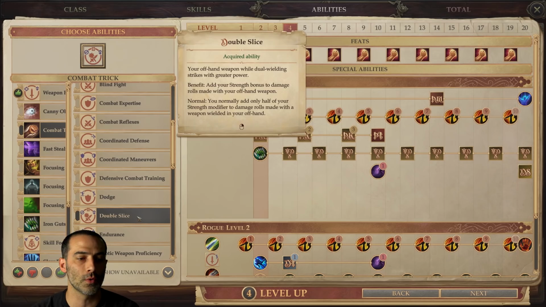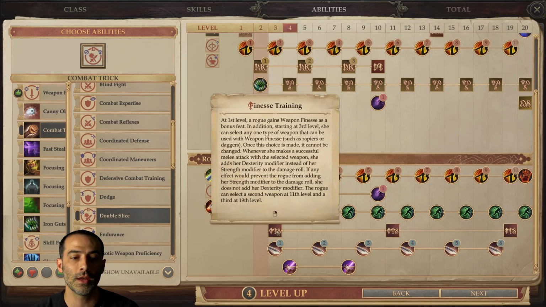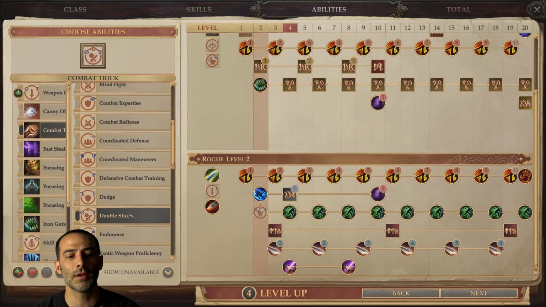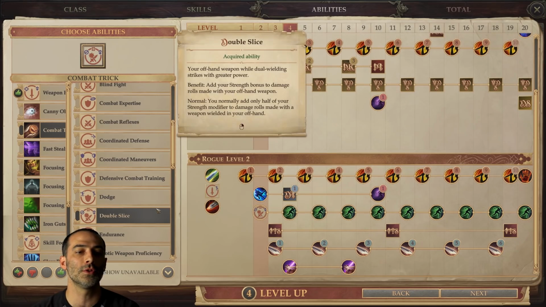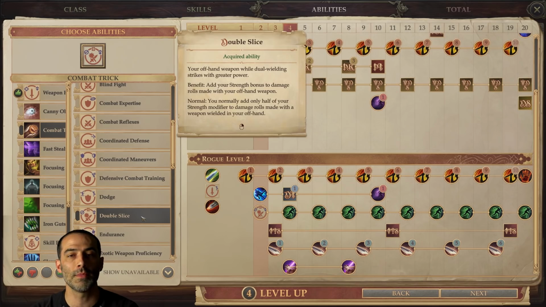Now, I want to read this to you guys real quick. Double Slice says that your offhand weapon while dual wielding strikes with greater power. It says that you add your strength bonus to damage rolls made with your offhand. Now here's the dealio. Whenever you start getting your finesse training here, it actually allows you to put your dexterity in. Double Slice, instead of using your strength, will allow you to use your dexterity bonus, and it might add your strength as well, but I know that it's letting you use your dexterity bonus. Don't quote me on the strength, but I know that Double Slice here is going to let us use our finesse training for our kukri dexterity bonus on our offhand.